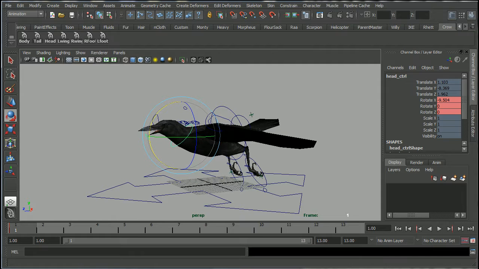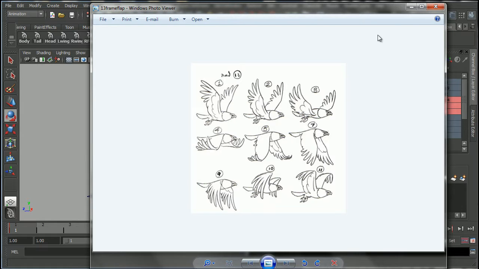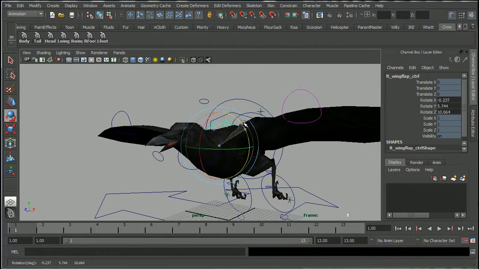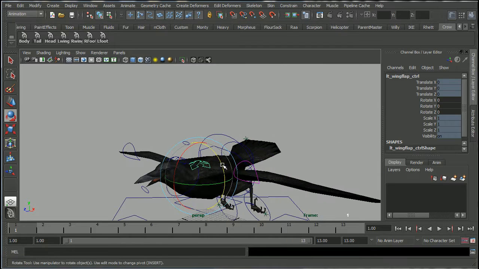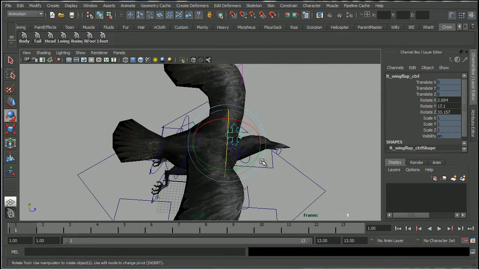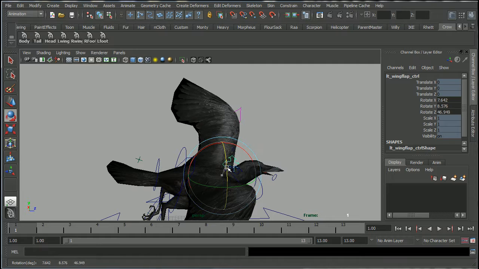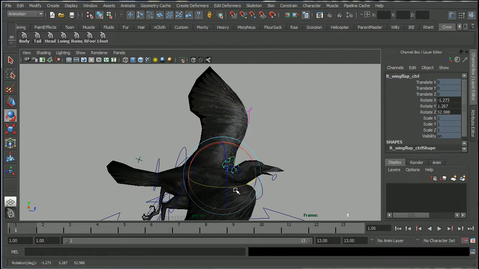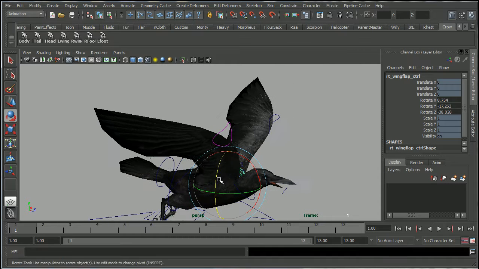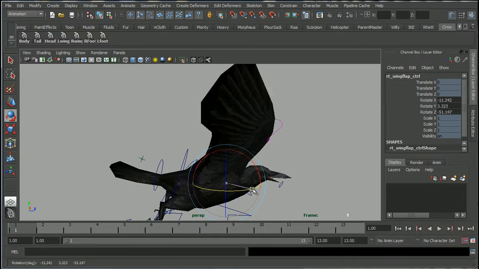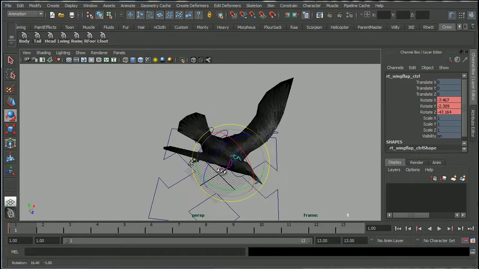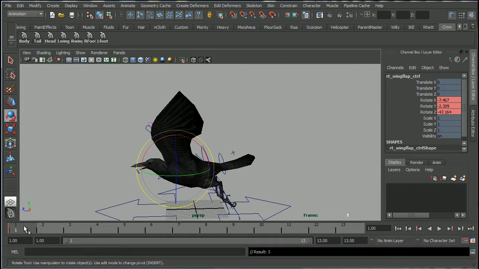Now, what's my first pose? Okay, so first pose, we're going to have the wings up. So let's start off with our crow with his wings up. And I'm going to lift the crow, oops, like that. And let's see, I might just tilt it that way a little bit as well. There we go, hit S. And then on this wing, lifting it up. Okay, that doesn't look too bad.